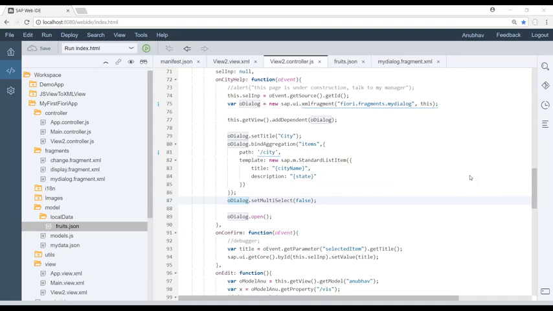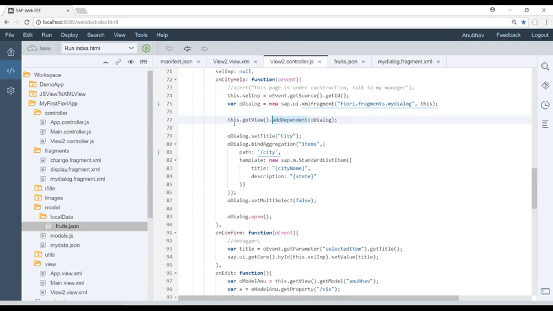Anyone, any question here? Yeah, Udit. Yeah, so in this example, I did not use the add dependent, but still it worked. So I just wanted to know what's the usage of add dependent specifically, and what additional functionality we are bringing using this?